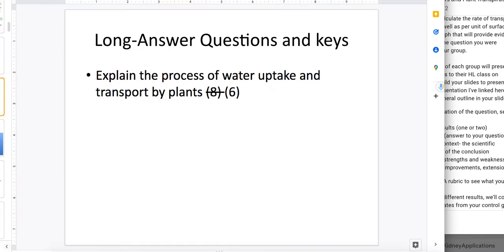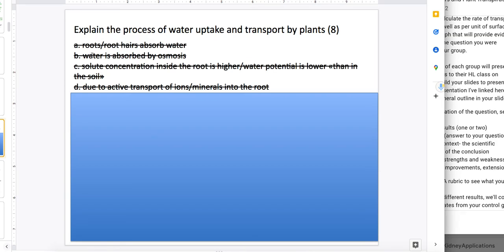So this is a sample long answer that would normally be worth 8 points, but notice that in this answer key, the stuff that I took off is mostly about how the roots absorb water. I know that some people ended up looking at this anyway as they were looking through the chapter, but we really haven't learned about active transport or osmosis. So this is going to be a lot easier to understand after that. I just wanted to let people know that it is not really an expectation that you're going to know all the details about that now.